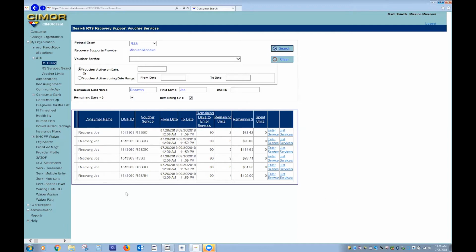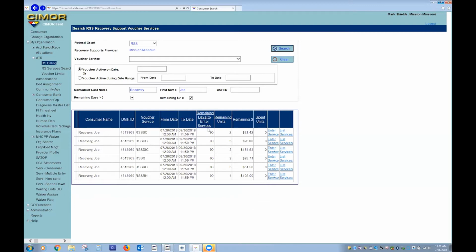So these are Joe Recovery's vouchers. His name is here, DMH ID number. The dates of the voucher are listed here, 7/26 to 9/30. That's the date that the service could be provided during that period of time. Remaining units to bill, so that's the number of units, dollar amount, and have you already billed or spent any units is listed here.